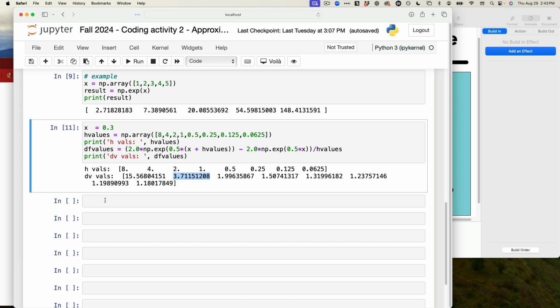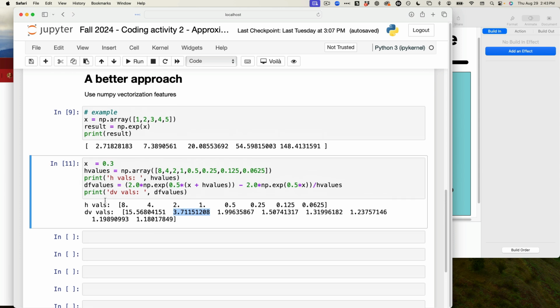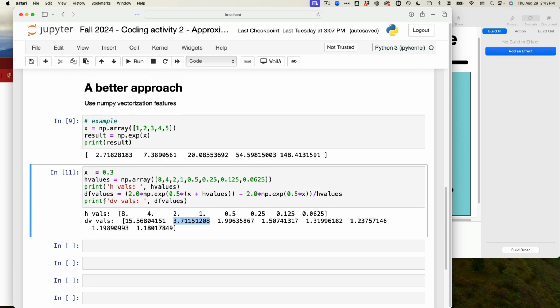And the relative approximate error, I'm going to bring this down because I'm not that tall. Oh, this is much better. We're going to take the value at h equal 4 minus the value at h equal 8 divided by the value at h equal 4. That gives us the first relative approximate error between these two values here. And then the one at 2 minus the one at 4, the one at 1 minus the one at 2, and so on and so forth. In other words, we're going to take this minus this one, and then this minus that.